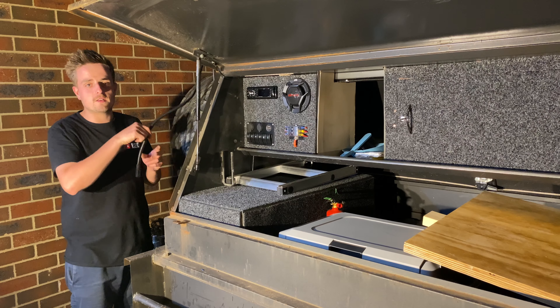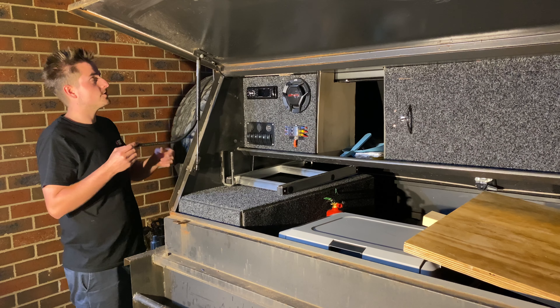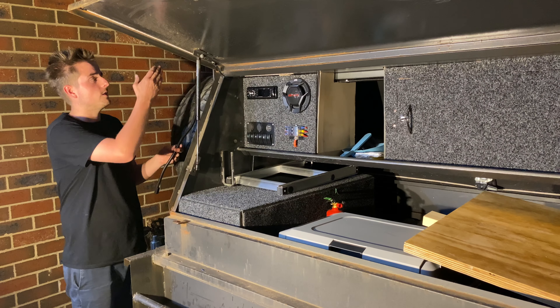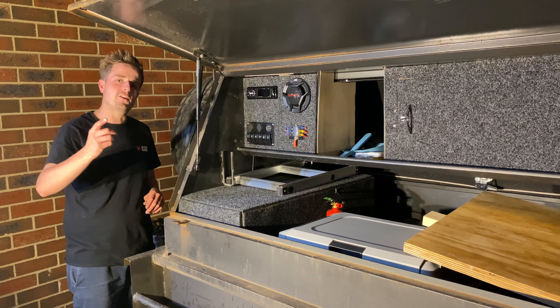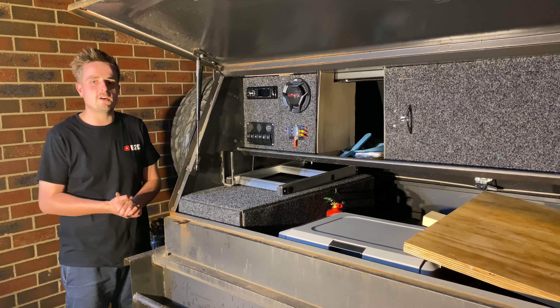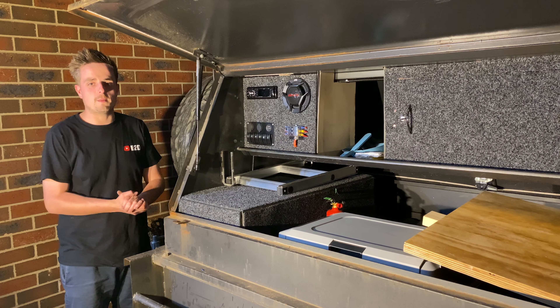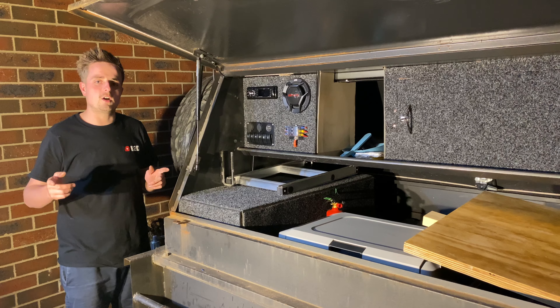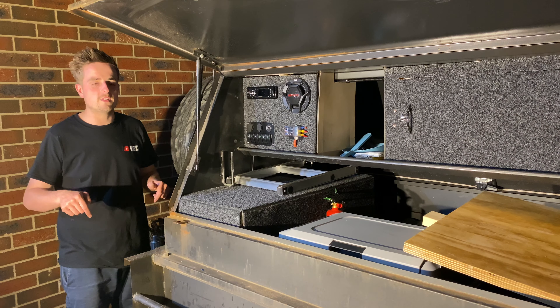That's all wired up and done. So we've got the compressor done, the rear lights done, and the roof outlet done. I'm just going to leave that hanging here for the night while it dries and then cable tie it all up. That's going to be a wrap for today's video guys — it is getting quite late. It's great to get back on this camper and get more done. Let me know what you guys reckon we should paint this thing — I've asked a couple of times but I definitely want to know your thoughts down below in the comments section.